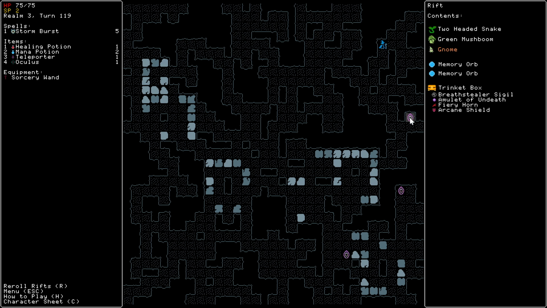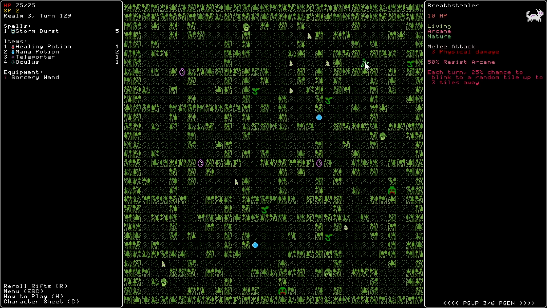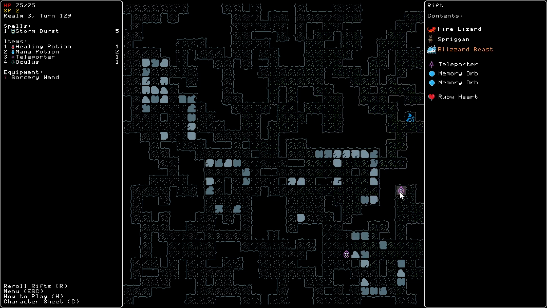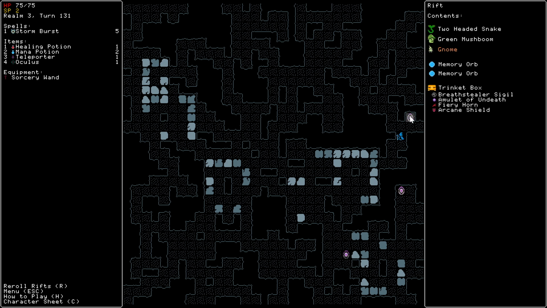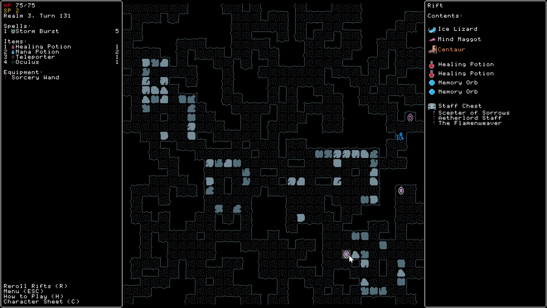Amulet of Undeath. Now that does affect our undead minions, and our little spirits, I believe, do count. Breath Stealer Sigil. Yeah, they heal for 3 per turn. Not good enough. Scepter of Staros. We're good on wands, unless we see an ice or a lightning wand. This sorcery wand's probably the best thing we're gonna see for a little while. Alright, re-roll.